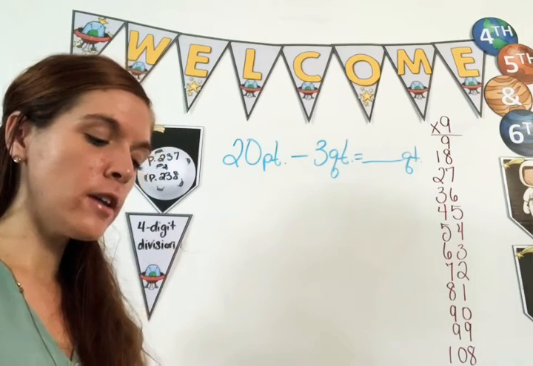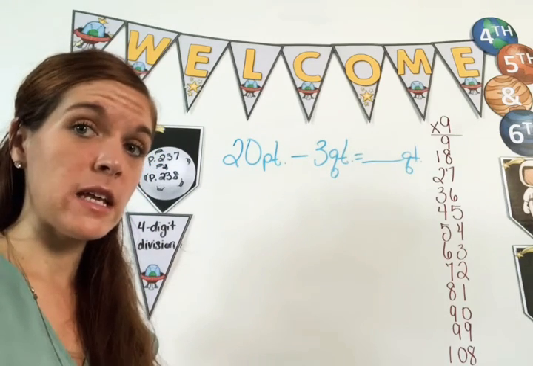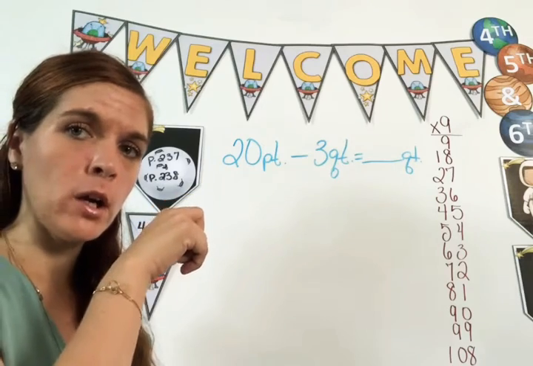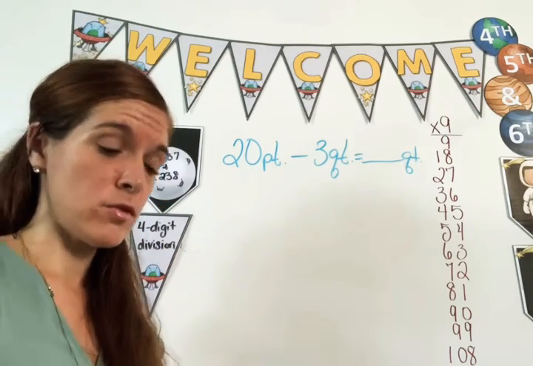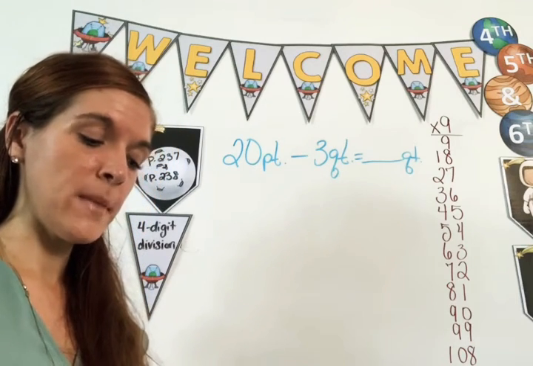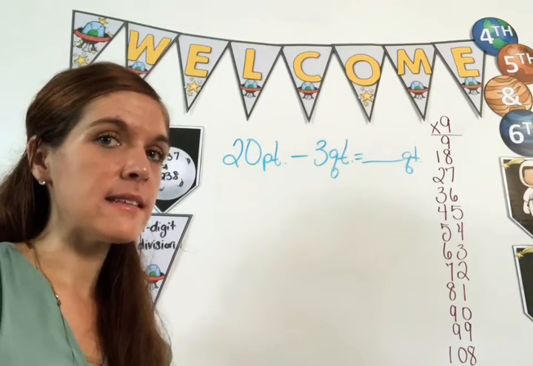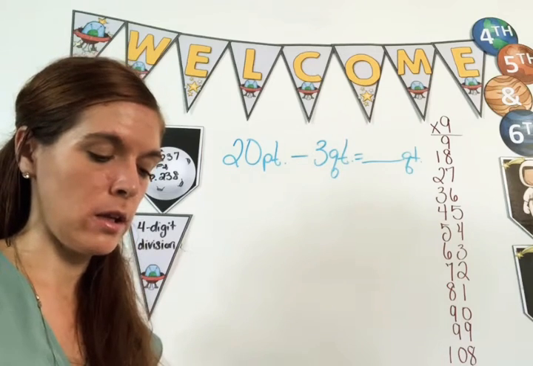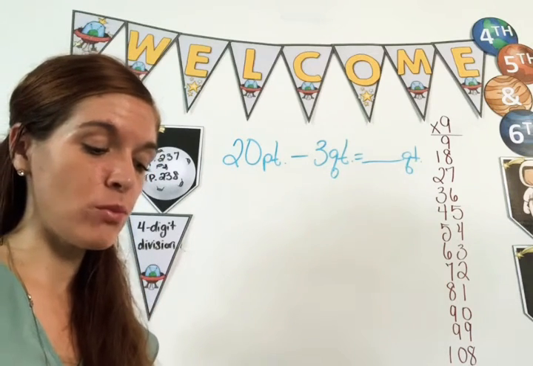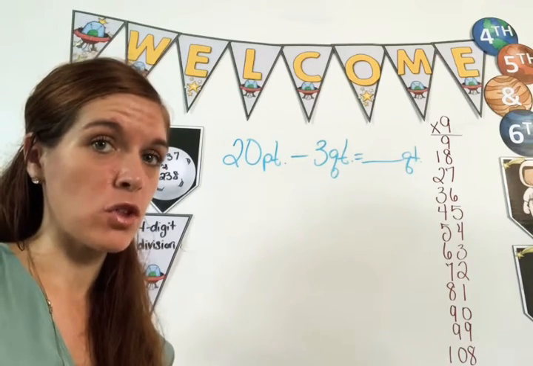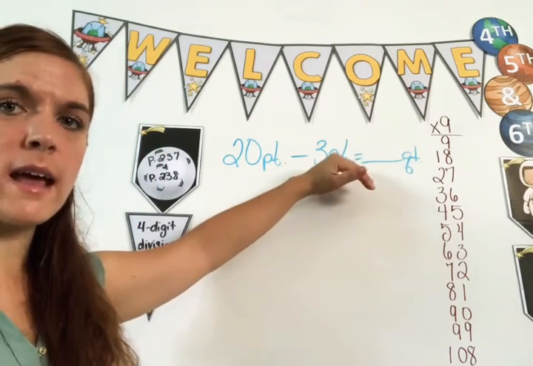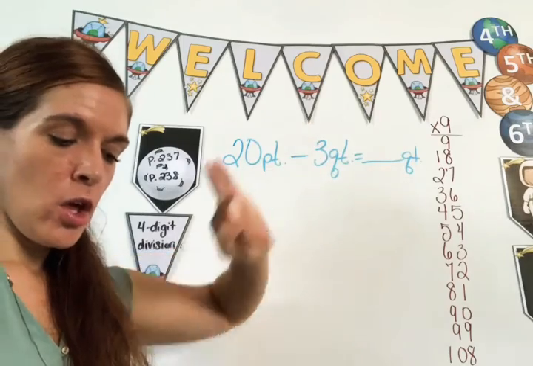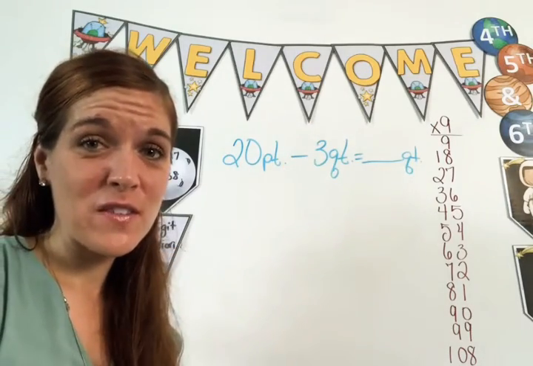There are 156 pages in a book. It's good to underline that number, 156 pages, in a book that Kyle must read for a book report. He has 6 days to read the book. How many pages must he read per night to finish on time? Okay, don't look up here. We're not going to use this yet. I'm going to use this for the second part. He has 6 days to read 156 pages.